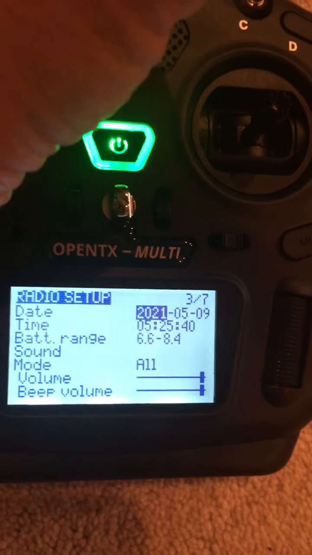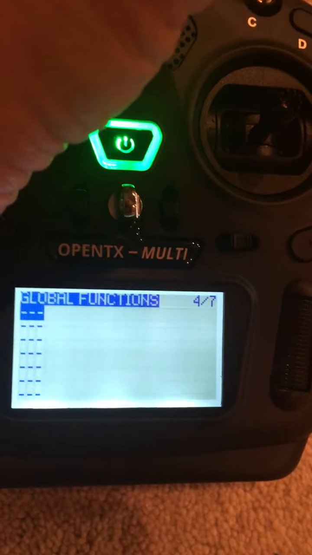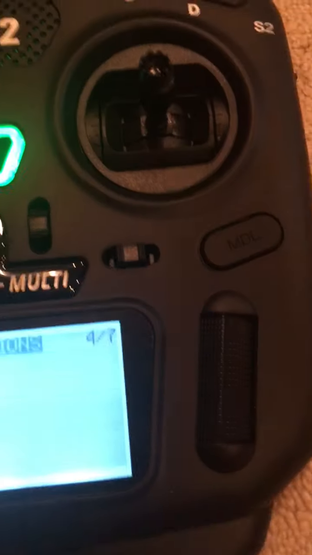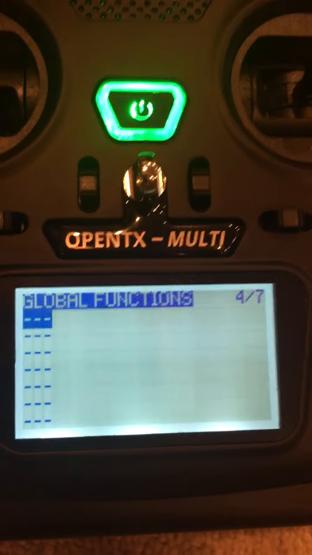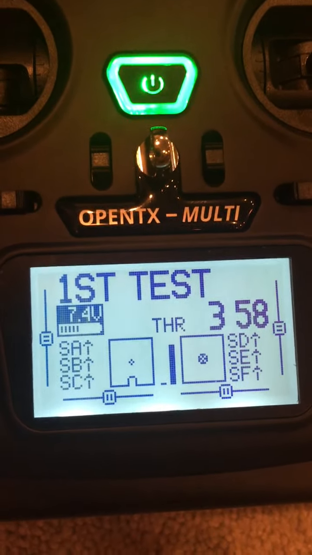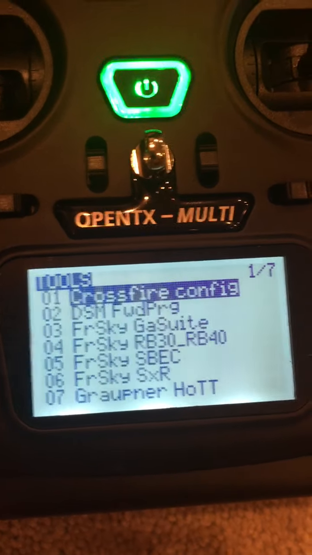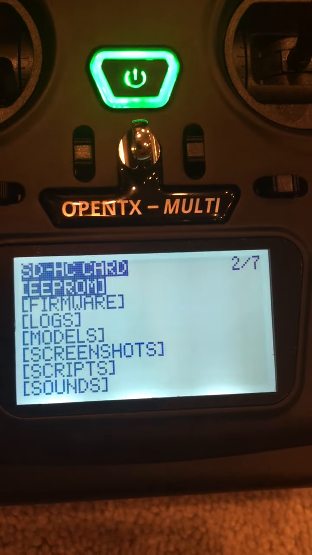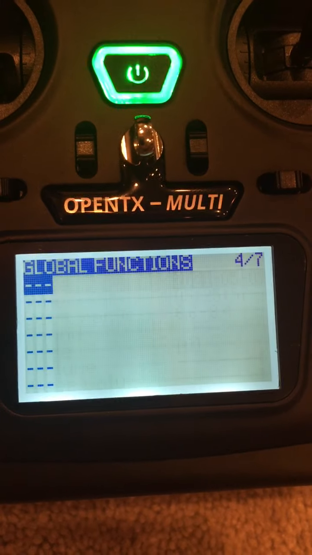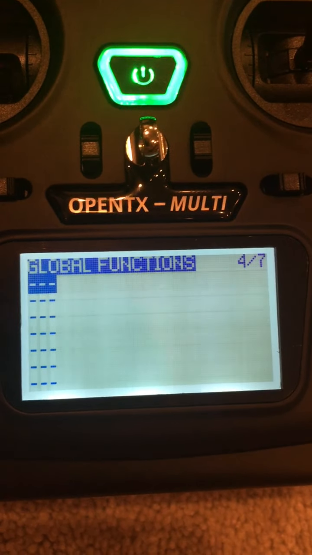These all look good. Except for that global functions page. Looks terrible. It's darker than the rest. Much more ghosting.